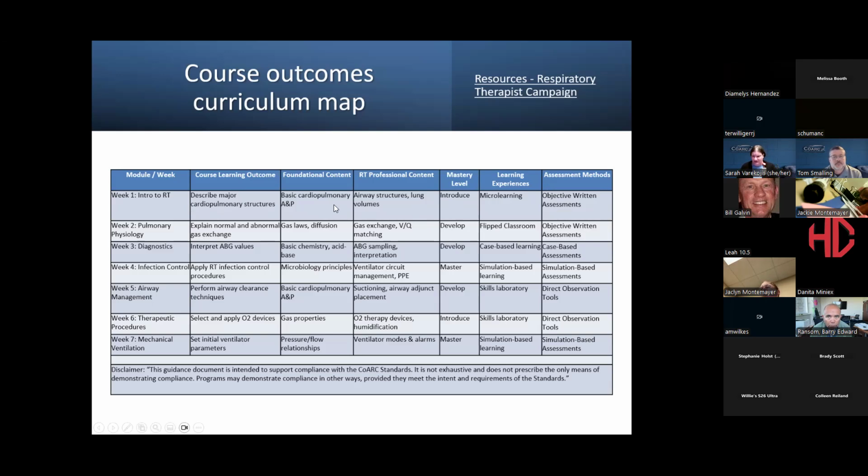As you can see, as you work down, there are a myriad of learning experiences that can be used. And again, COARC doesn't have any rules or specifications or expectations. It's really about matching. The learning experience is the last thing that we choose, right? We start with the outcome. You think about what they have to demonstrate, and then you figure out what learning activities you're going to use. So this is the last thing that you would choose. I just tried to give you some examples of different learning experiences that could be used in a course to accomplish that learning outcome.